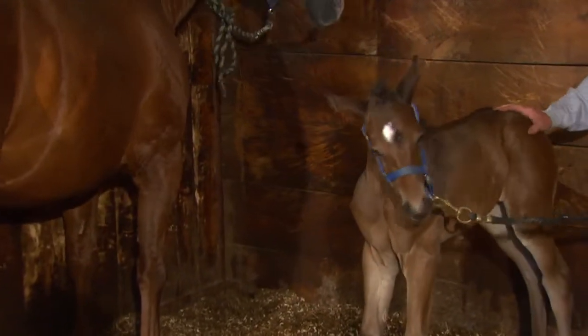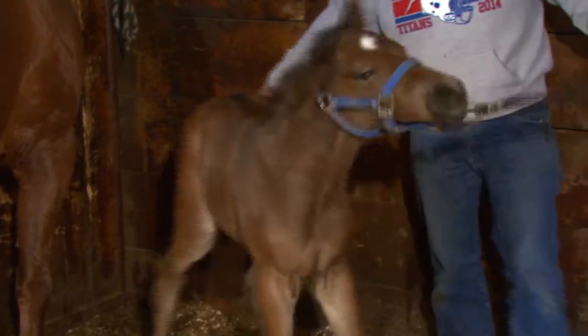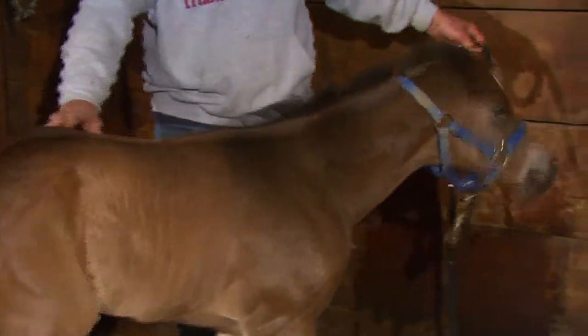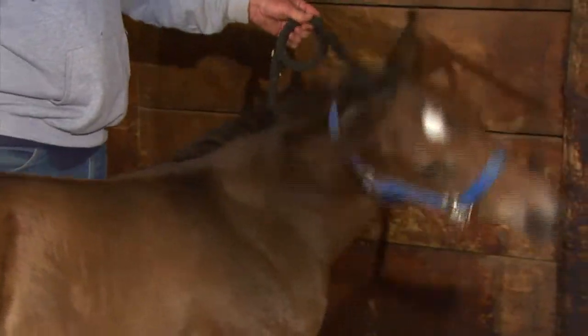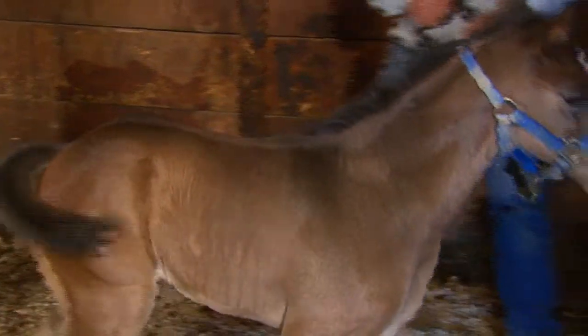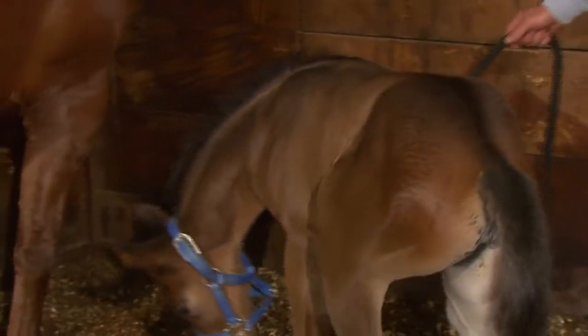You don't want to ramrod them. You want to more or less pull them to you and push them ahead and get them to move and give to the pressure of that halter, but do it in a very subtle and quiet way so that baby does learn to. He's not really going to snap her around. He's just going to hold her head over here and get her convinced to go ahead and come over to him like she just did right there.